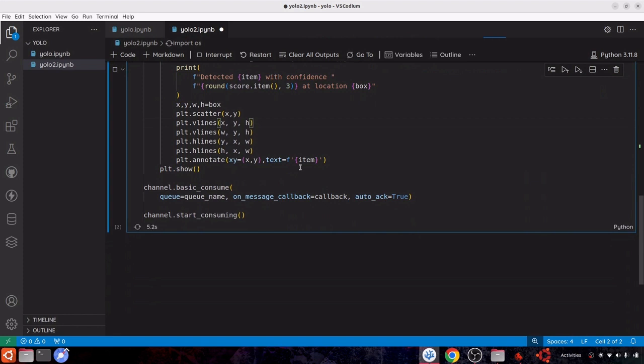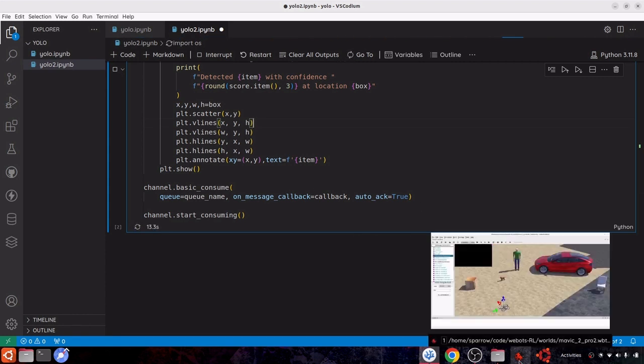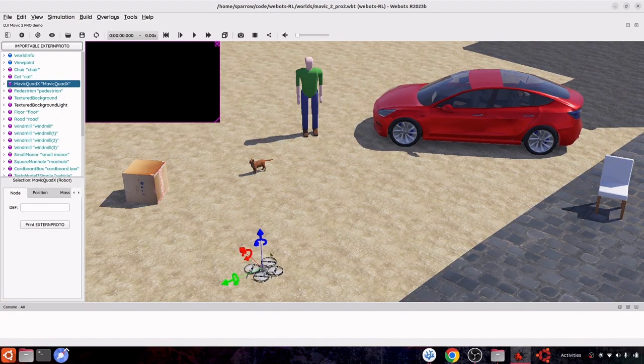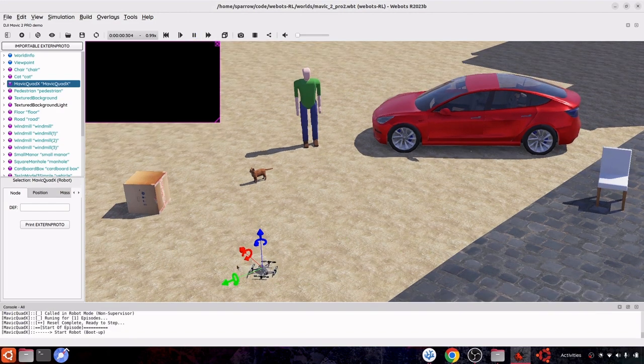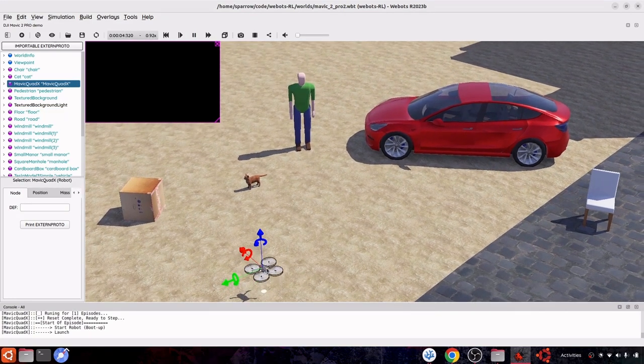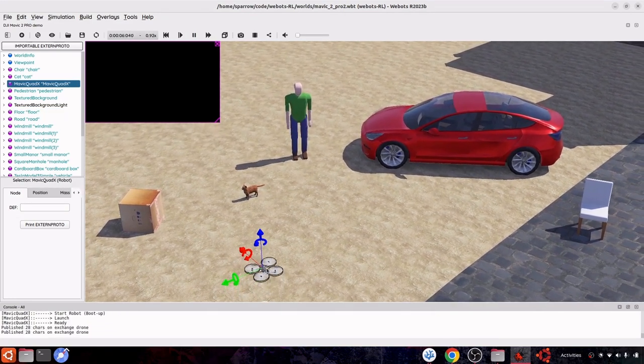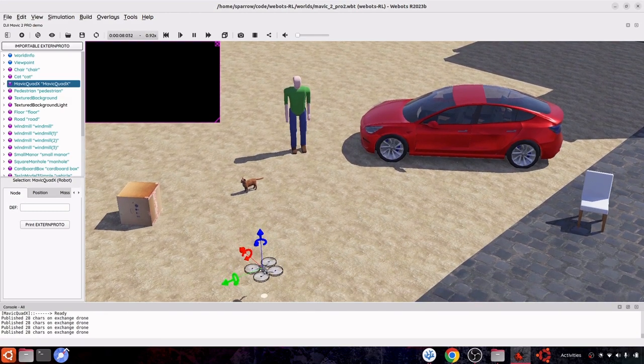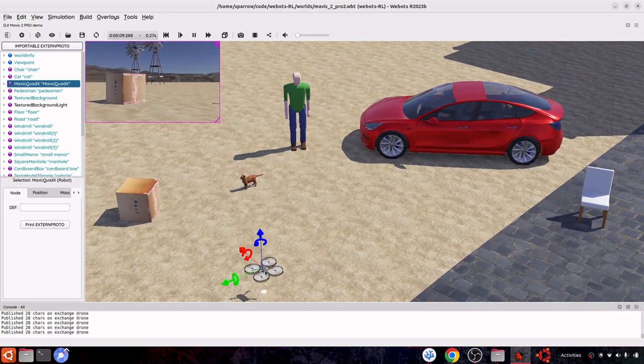Right, our consumer has started. It is waiting for the drone to transmit its data. So let us also start our simulation. Right, now we need to switch on the drone camera.